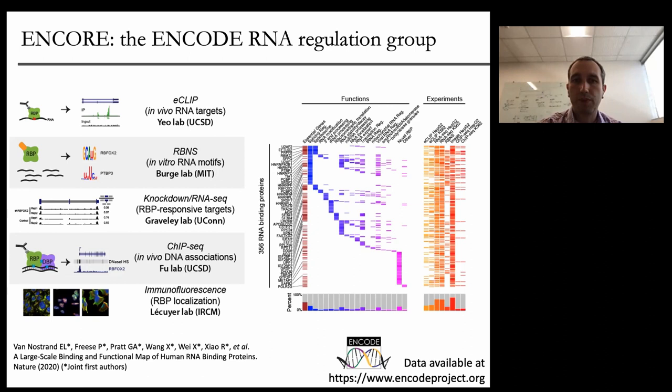This first effort generated something like 1,200 datasets for 356 RNA-binding proteins, covering lots of different types — things that regulate splicing, translation, stability, as well as novel RBPs. Those are proteins that came down when people pulled down poly-RNA and mass-speced the associated proteins — putative RNA-binding proteins where nobody really knows what they're doing in terms of regulating RNA processing in humans. ChIP-seq was done for a smaller number of nuclear RBPs; RNA bind and seek covers a bit fewer as well since it's harder to purify some of these proteins.